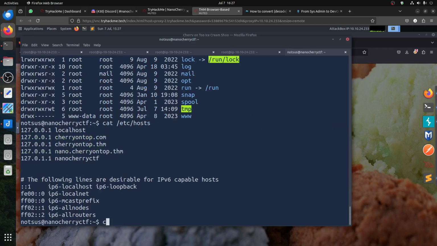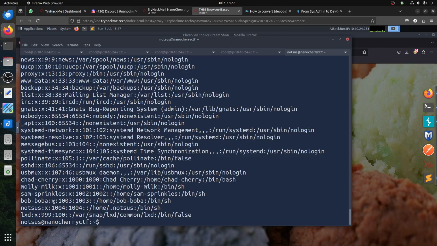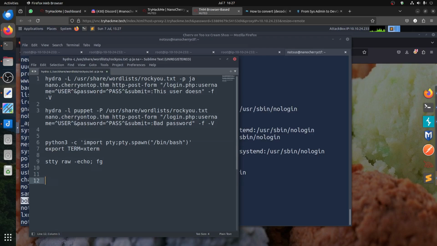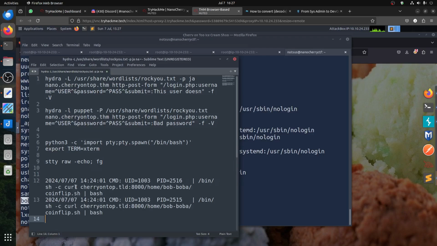If I cat the etc passwd file, 1003 is Boba. So basically now we have what Boba is doing. Let me copy and paste these things here so we know. There is a call to this script with the user 1003.